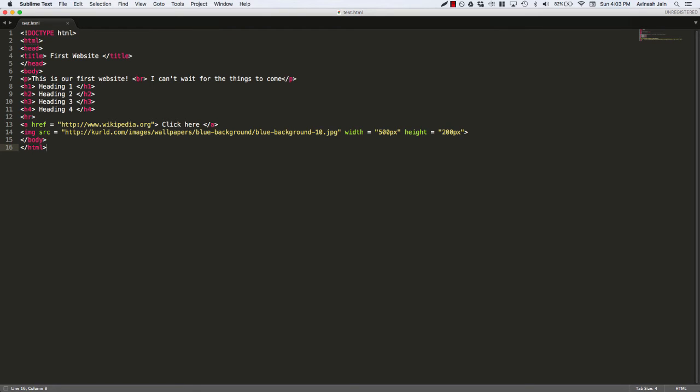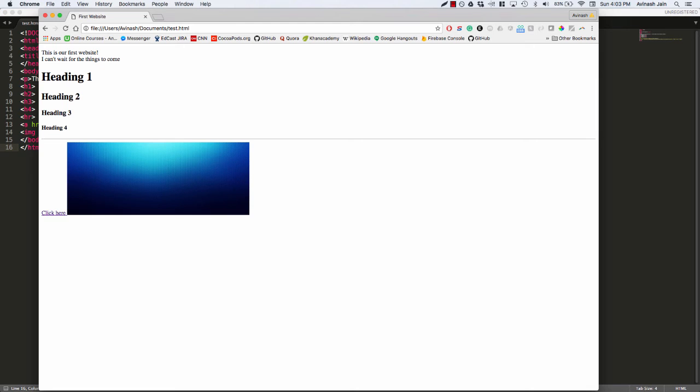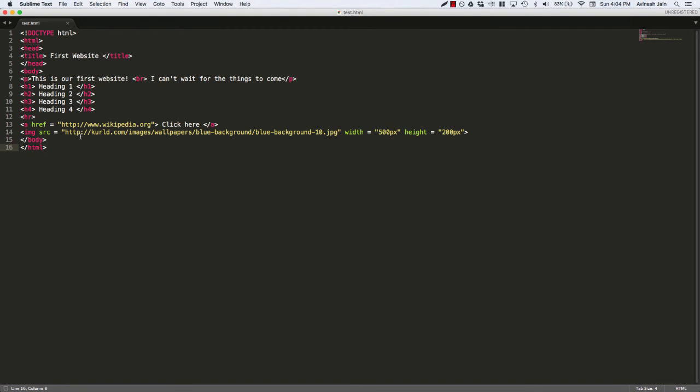One more thing before I end this lecture, and that's that you can embed an image inside of a link. Let's say that instead of wanting to click on this boring text to go to Wikipedia, I want to click on this image to go to Wikipedia. How can I do that? Well, since we already know what nested tags are and how they work, I think this is pretty straightforward. We have our anchor tag, which specifies, hey, this is where we want the link to go. And inside of the anchor tag is what the user has to click on. So let's replace this text with the image that we created. Go ahead and remove the text and then place the anchor tag around the image.